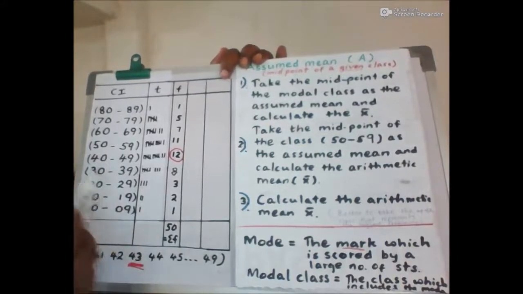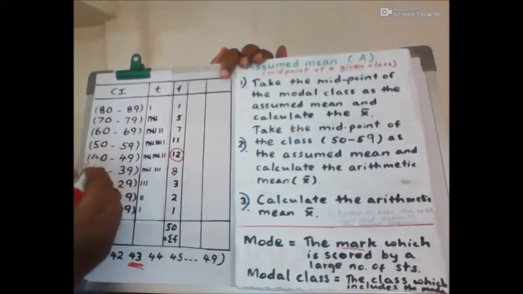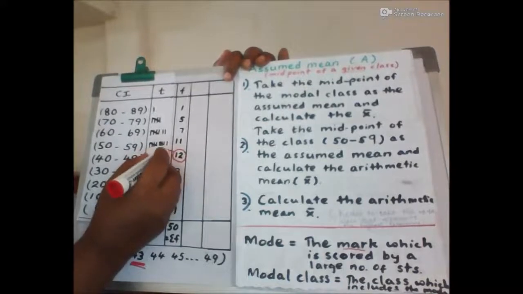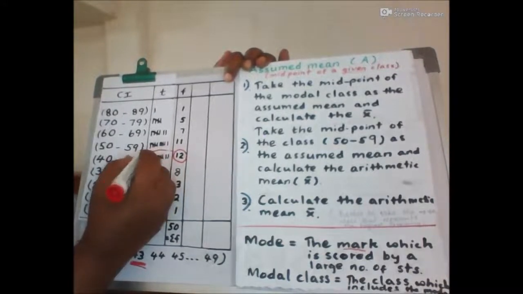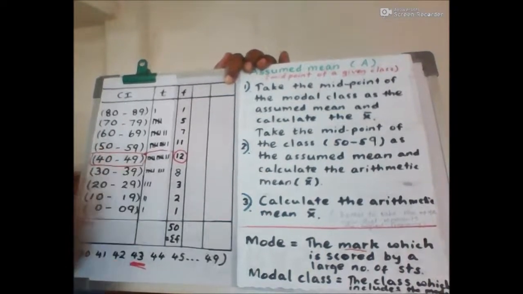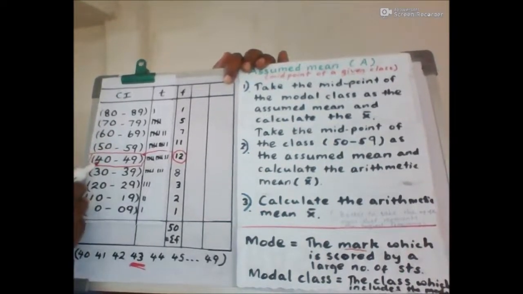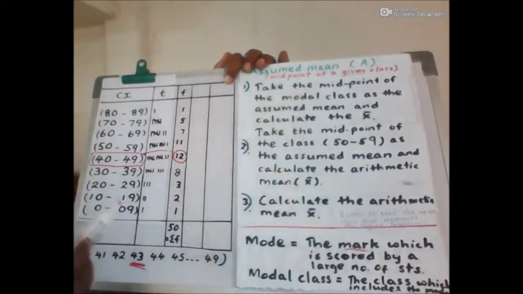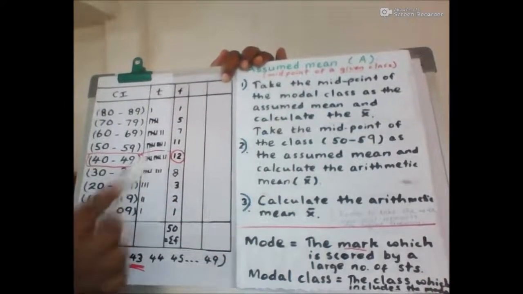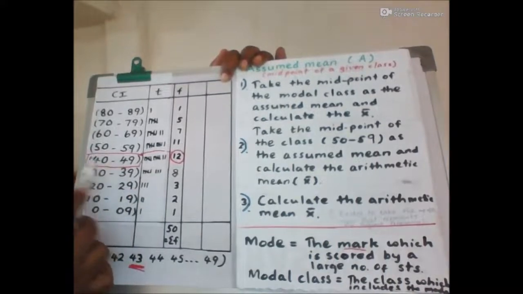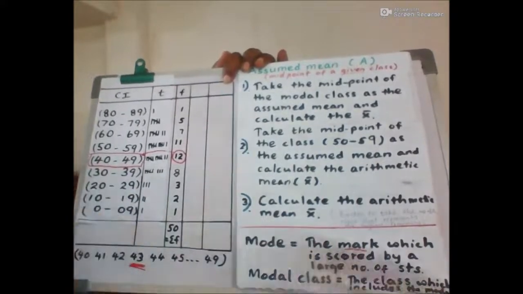So what we do is, we get the midpoint. Here the 12 students, and you have to find the relevant class. Box it. This is the modal class. Now what do they ask? Take the midpoint of the modal class. We don't know which mark they have scored, all 12 of them. So what we do is we get the midpoint, the average of this class.